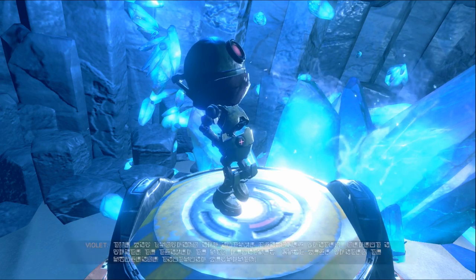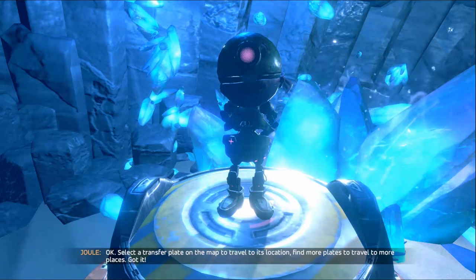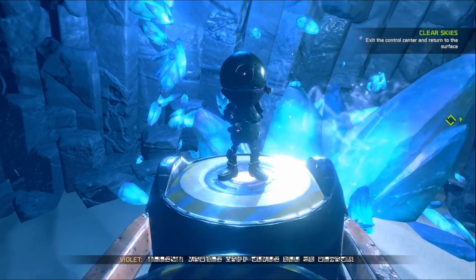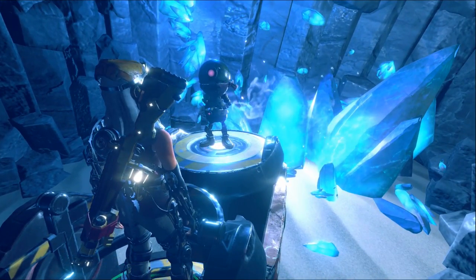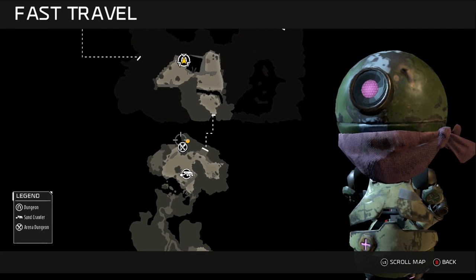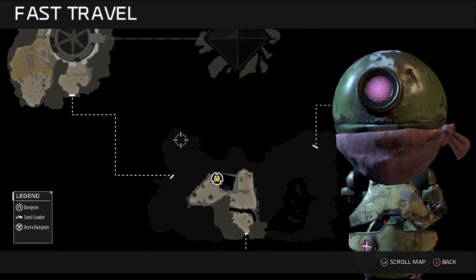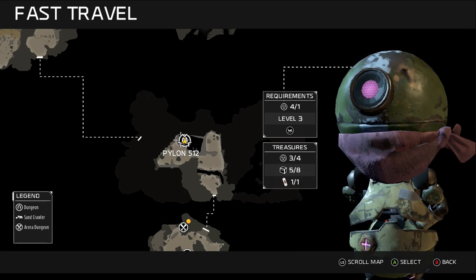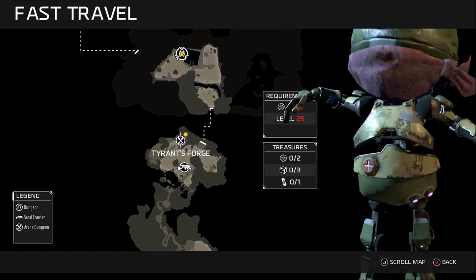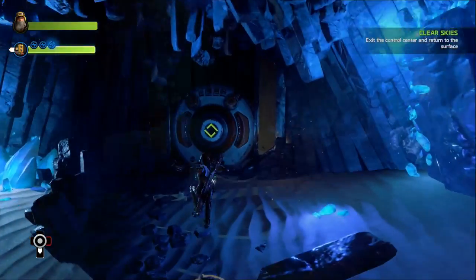Remind me how these transfer plates work again? Okay. Select a transfer plate on the map to travel to its location. Find more plates to travel to more places. Got it. Okay, like waypoints. Let's do this, Violet. Okay. Legend Dungeon Sandcrawler Arena. So we can go to this place. That's nice. So we have it activated. Oh, I see. Man, there's a lot of map here. Would it let us just select that? Fast travel? No. It doesn't let me fast travel to that yet. But I do have a control point saved here now too, so good. All right. Our control plate, I guess you would call it.